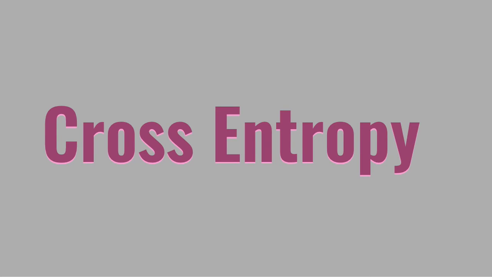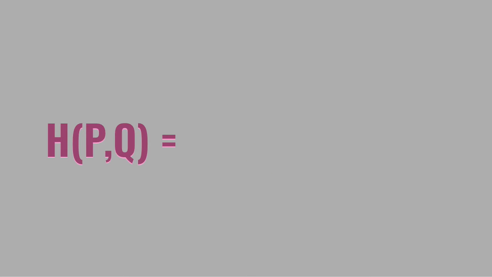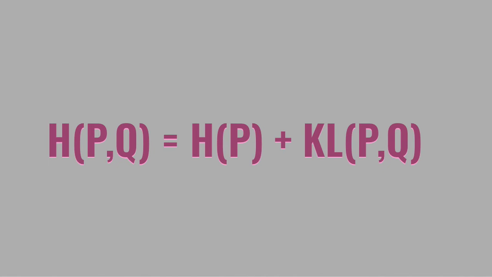The number of bits you will need, on average, for using a code optimized for Q, while in reality the distribution is P, is called the cross entropy. You might notice that I use the same notation for cross entropy, capital H, as I did for the entropy and joint entropy. That's because mathematicians are bad at naming stuff. The cross entropy has two parts. The amount of bits you would need for P if you were optimizing for it, which is approximately the entropy of P. And a penalty for using a code which is optimized for a different distribution, Q. This extra cost is called the KL divergence.